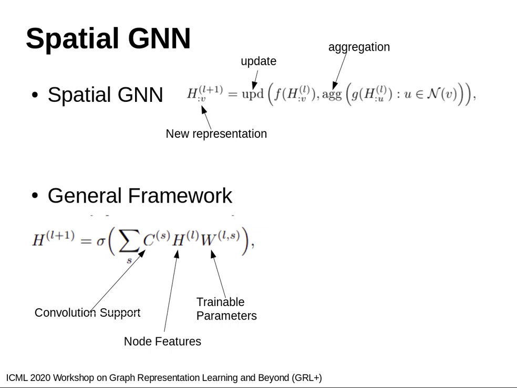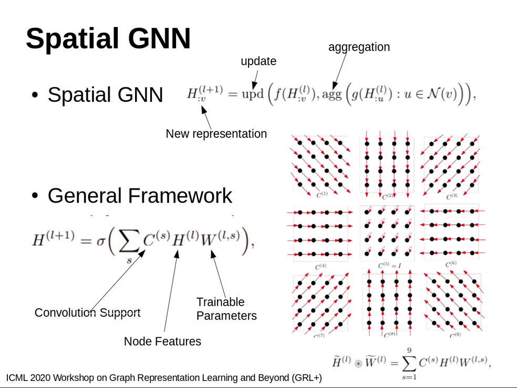This framework can also generalize Euclidean convolution if the convolution supports show certain relative position interaction of nodes. Euclidean convolution with 3x3 mask, we should select 9 convolution supports as shown in the figure.